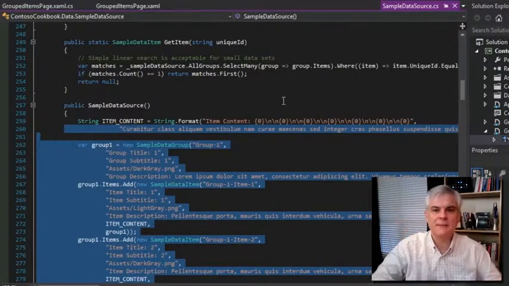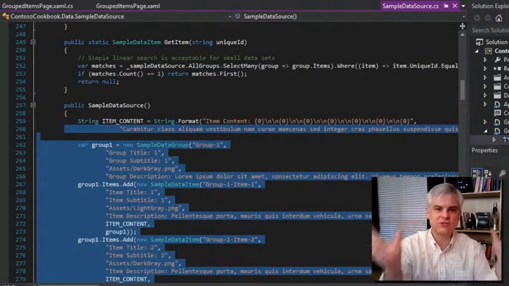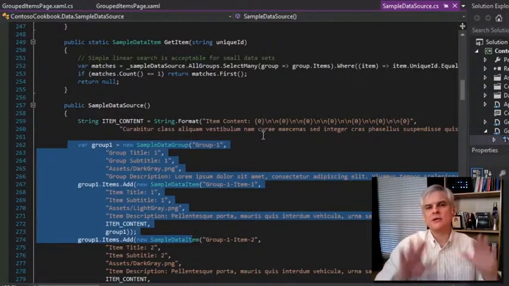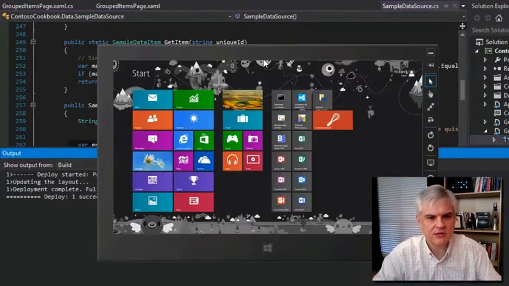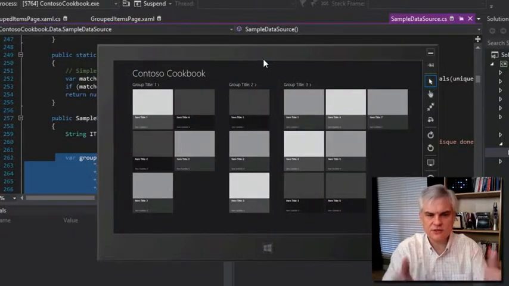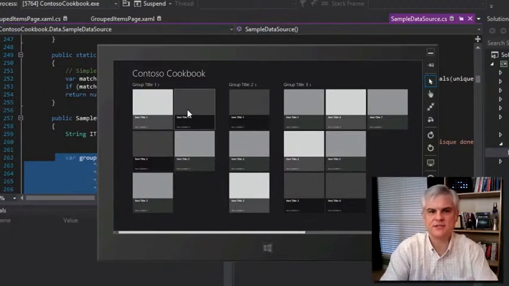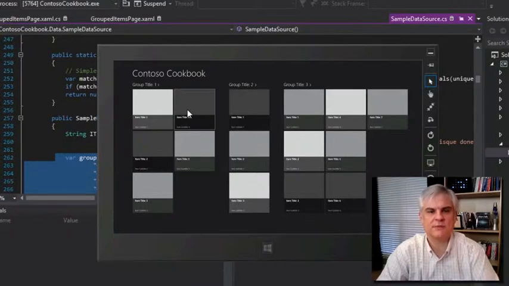And by hard work, I mean that somebody has already given us a pattern to follow. We'll just need to swap out with our own implementation of group and item, and we'll need to read the data from a file and then hydrate these groups and items instead of just hard coding them like we've done here. All right. So I tell you what, that's enough for now. Hopefully you can see how all these pieces work together in order to give us the end result that we see so far with all the sample data and all the relationships between the groups and the items and how they're then displayed onto our XAML page as we start up the app.